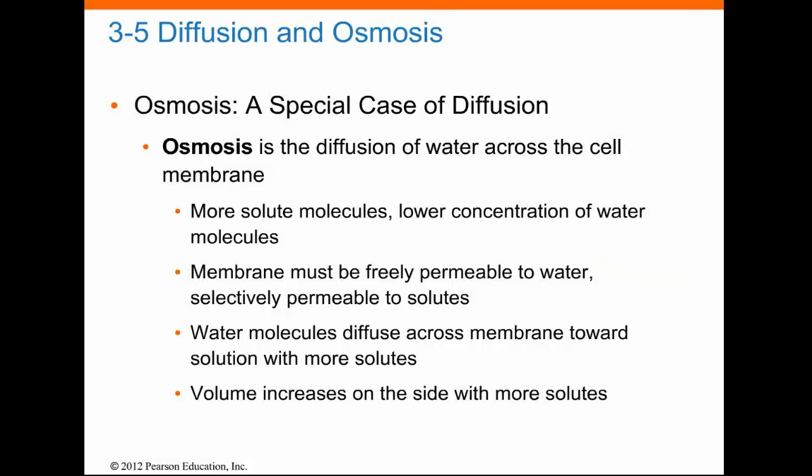Osmosis is a special sort of diffusion. So osmosis is only the diffusion of water across the cell membrane. Osmosis is a really important process that you as a registered nurse need to understand, because you'll use this understanding when your patient's blood results come back as to whether they are overhydrated or dehydrated, or whether their electrolytes are low or high. So osmosis is the diffusion of water across the cell membrane.